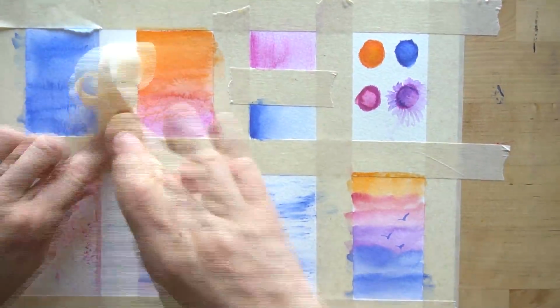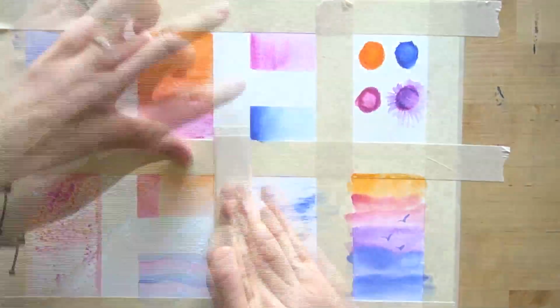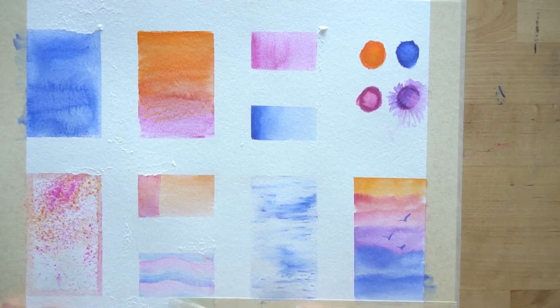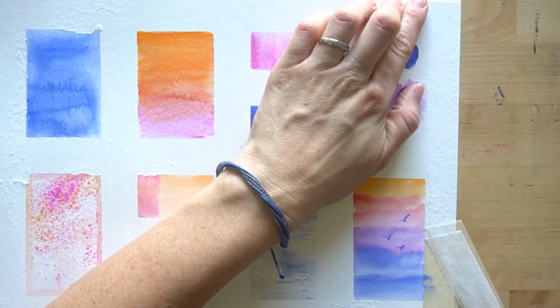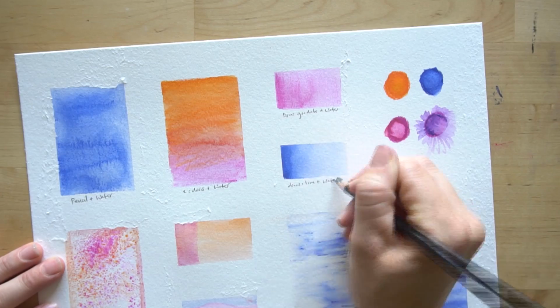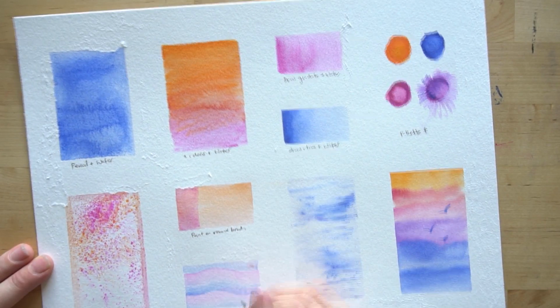After everything is dry, you can go ahead and remove your tape, and if it's helpful for you, you can use your pencil to write how you created that effect, so that later you can kind of use this sheet as a template or as a reference. When you're trying to remember how you created that gradated wash or how you created the aspen effect, you can look down here and kind of see how you did it. But it's totally up to you.